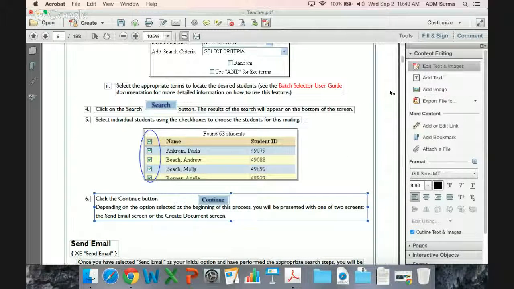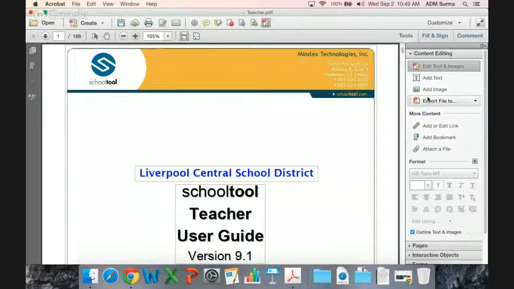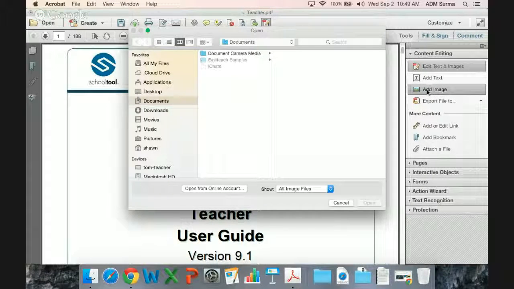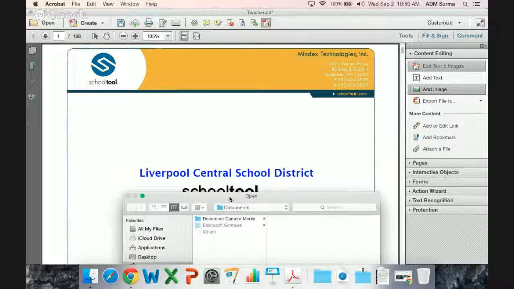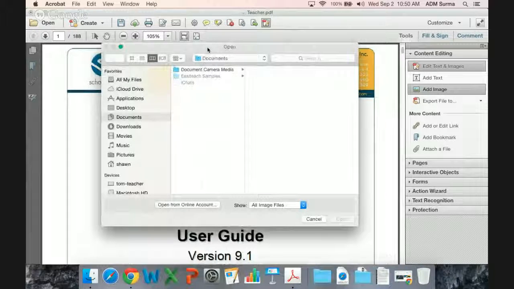All right, the other one that's over on this pane is the add image. And here's where when you click on add image, it's going to give you a dialog box for what image you want to add. It's going to automatically go to your documents folder. And if I had another picture in here or some kind of image, I could insert it in here. It's really nice if I'm going to be inserting like my logos and stuff like that I wanted to put in here. So for instance, on this one, I put in Liverpool at the top. I could put in the actual Liverpool logo and have it be available in here.